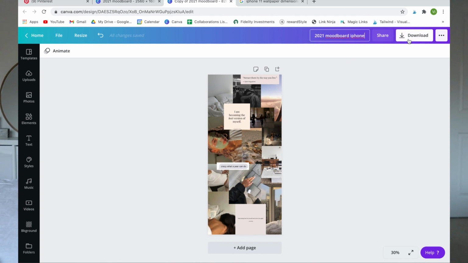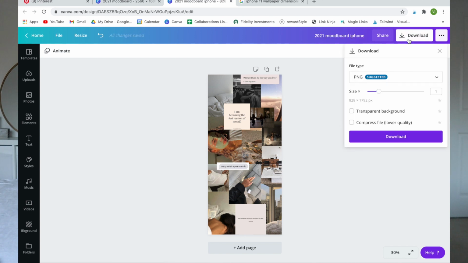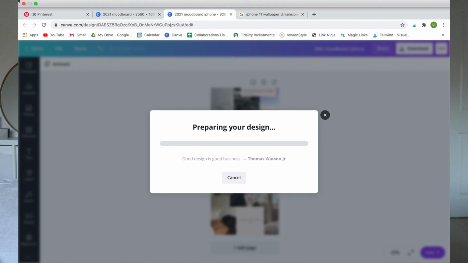Okay, cool. We just finished our mobile desktop. It was pretty easy, so we're just gonna save this the same way we did the other one. And then we have our wallpaper. All you have to do is set it as wallpaper on both your desktop and your iPhone or cell phone device. And that's literally it, super easy.